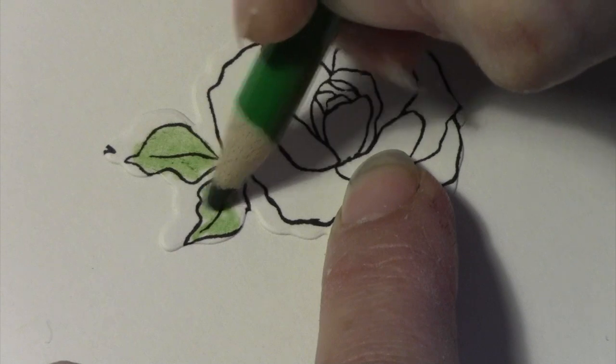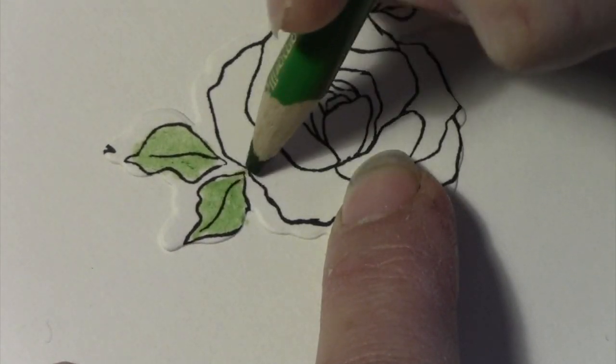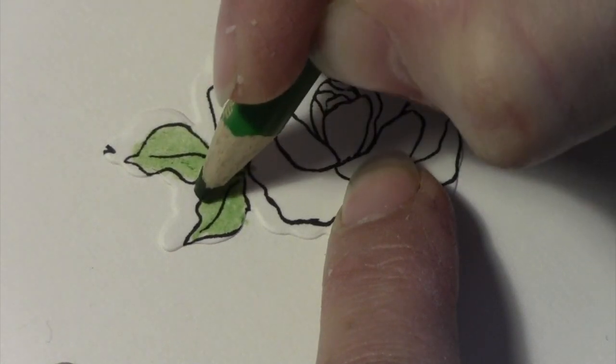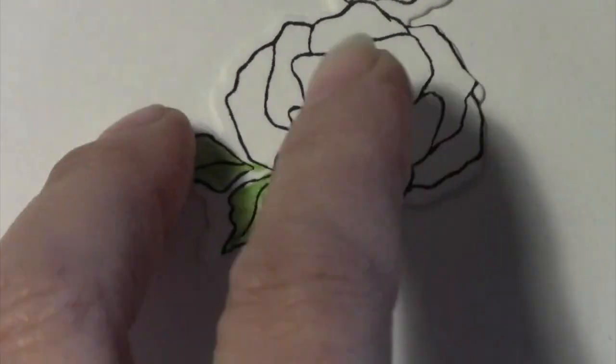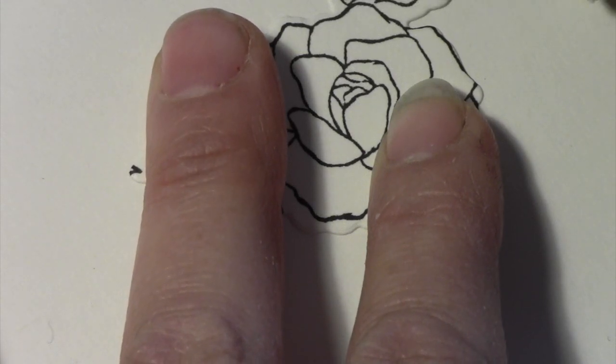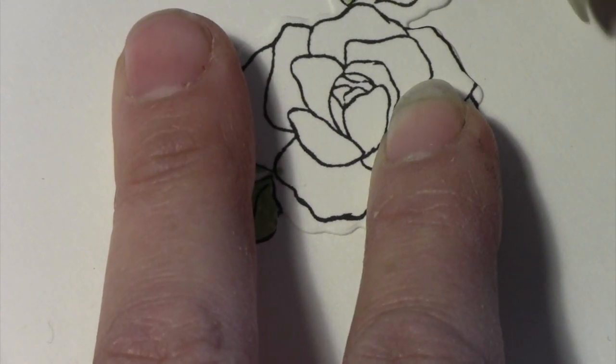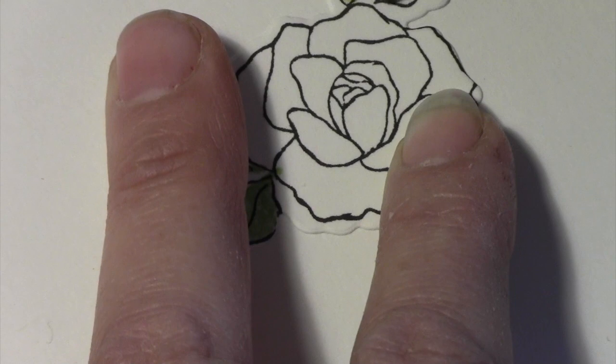I have not felt like I really like the markers. I feel like the marker colors are way too strong, and I like my colors to be more soft and more subtle, and I also like to have control over my colors, so that I have some colors light and some dark, which I could do with colored pencils.